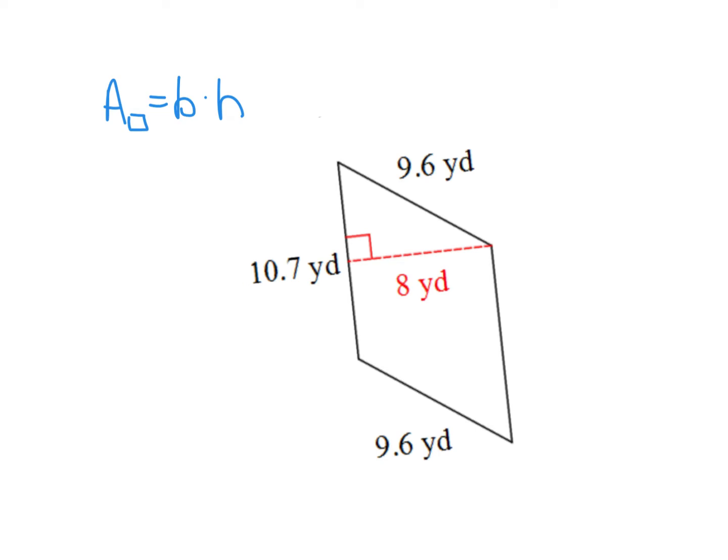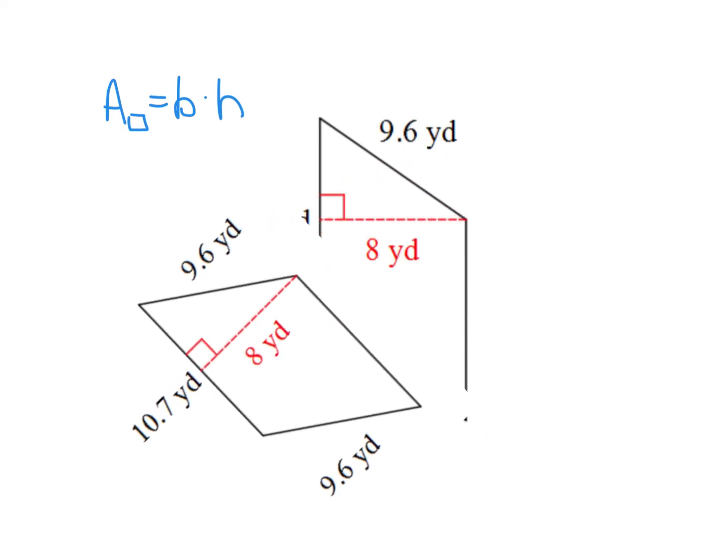And this example specifically is a parallelogram. The formula for area of a parallelogram is just base times height. And the tricky part with the parallelogram is, again, identifying the actual base and the height. And really what we're going to focus on is where the height is given. In this case, that red line on the inside, just like the triangle, is the height.